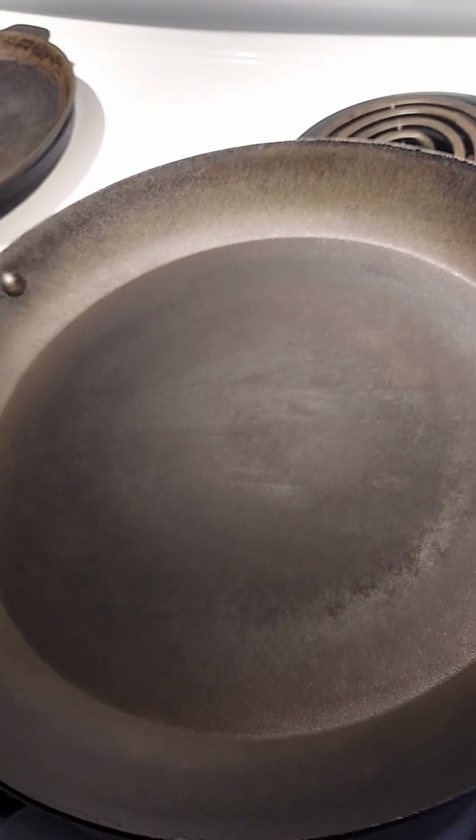Hey kids, supper time. I'm going to try an experiment. It's going to be jerk chicken with noodles and vegetables, and we're going to see how this turns out. Let me show you what I got out for the cook.